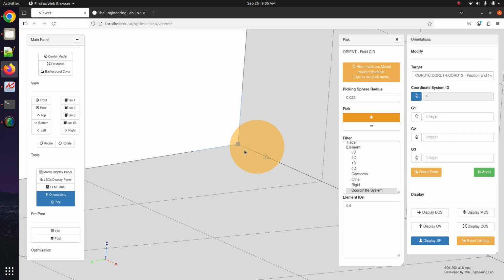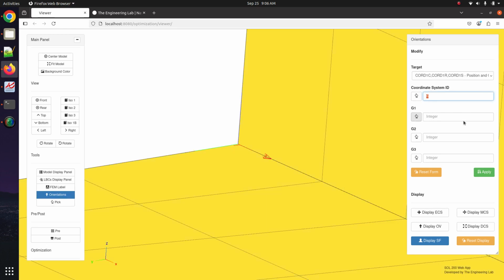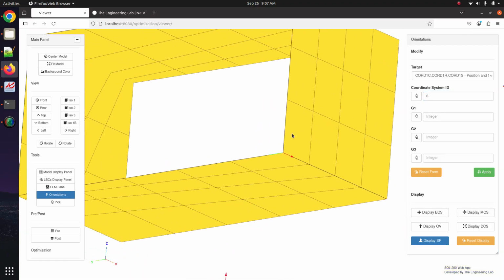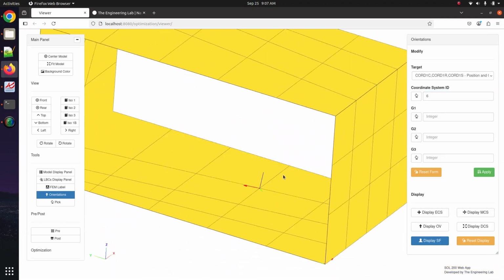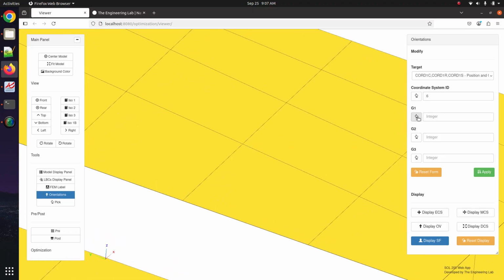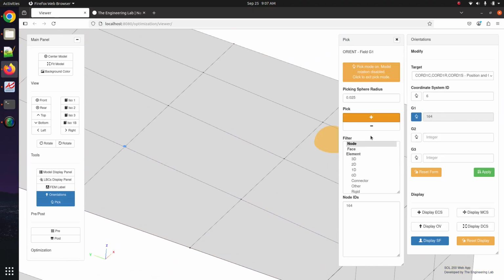So here we've selected this coordinate system, but it's actually detected 2 coordinate systems at the same place. Here at the bottom right, you have 0 and 6, so we don't want coordinate system 0, so we'll delete 0, and we have 6. So here under coordinate system 6, here on the top right, you see the value 6 is here. Now we can pick different nodes. So let's go ahead and pick nodes on the top. So we'll pick a G1, we'll pick a G2, and then we'll pick a G3. So maybe something like this.